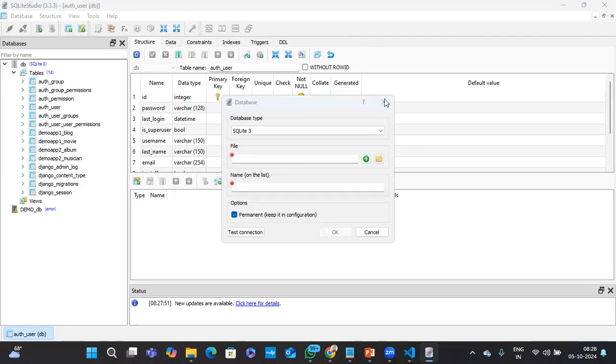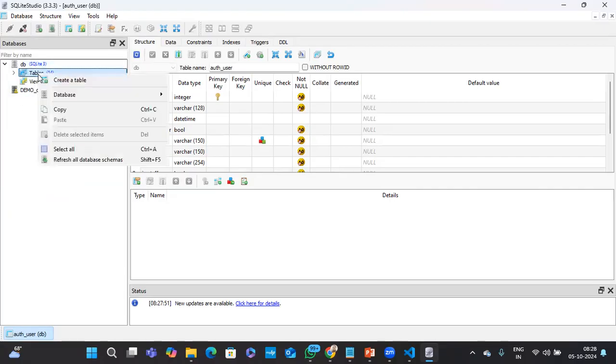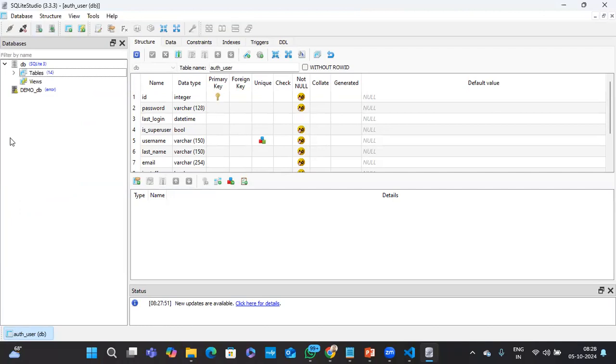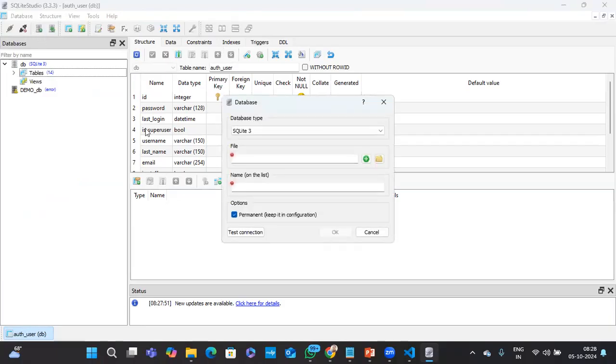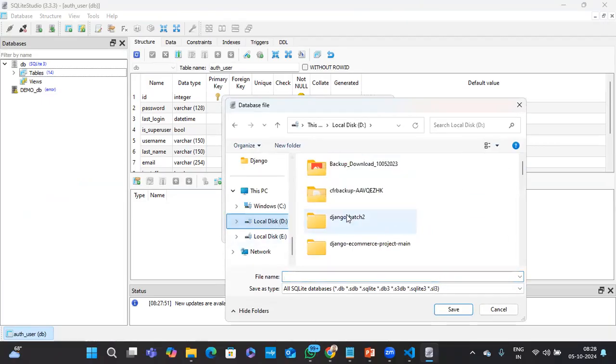One minute. This table is regarding another project. Okay. Connect the project. So now the project is in D drive, batch 2.